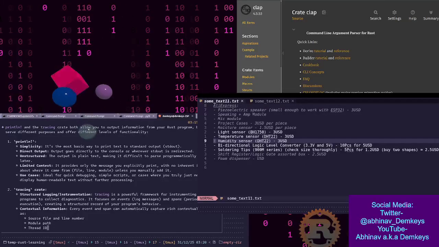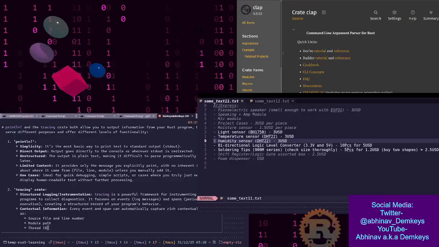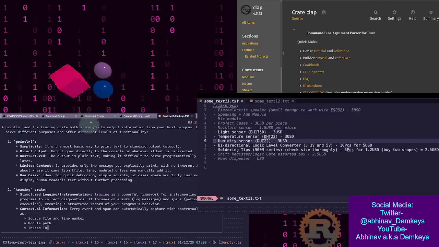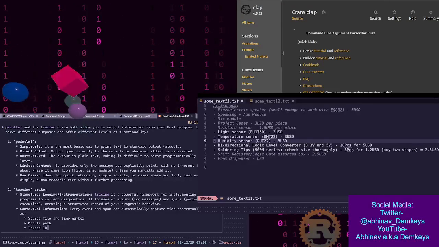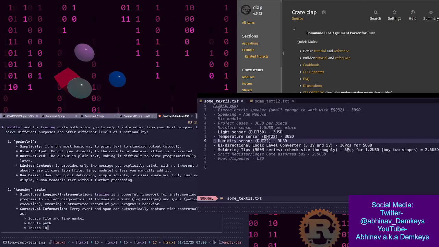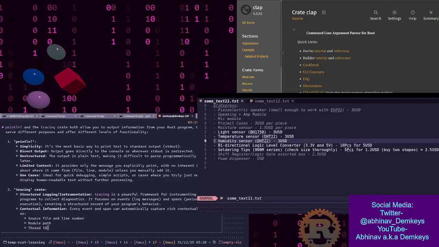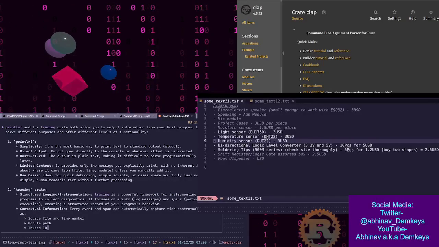Where was I? Yeah, unstructured. The output is plain text, making it difficult to parse programmatically or analyze later. Then, limited context.